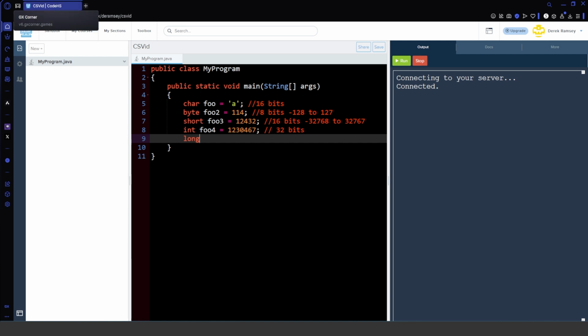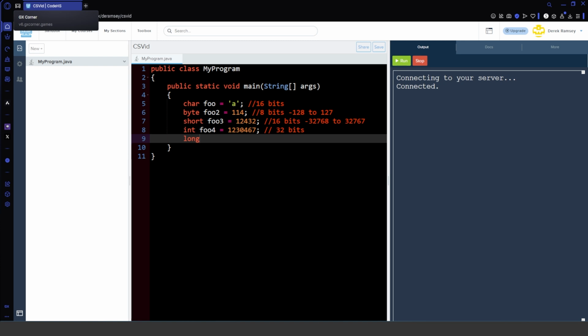It can hold values between negative 9 quintillion, 223 quadrillion, 372 trillion, 36 billion, 854 million, 765,808, and positive 9 quintillion, 223 quadrillion, 372 trillion, 36 billion, 854 million, 775,807. Right, so absolutely huge numbers here.